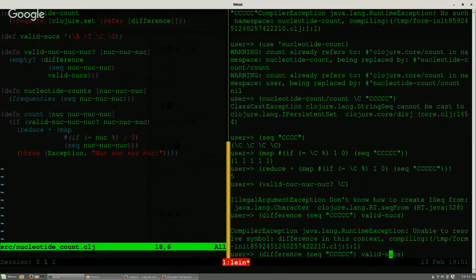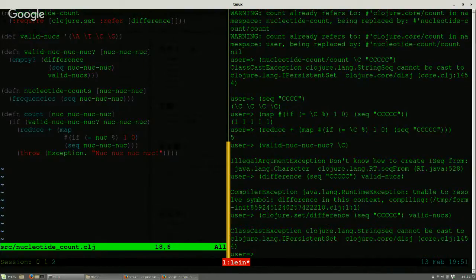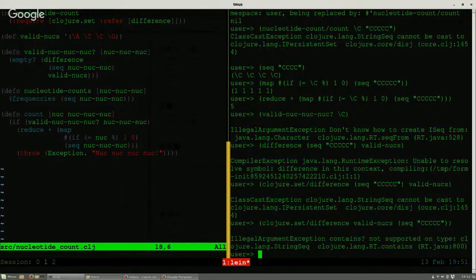Okay, so let's try Clojure set. Here it is. We have these backwards. Contains not supported by a string sequence.